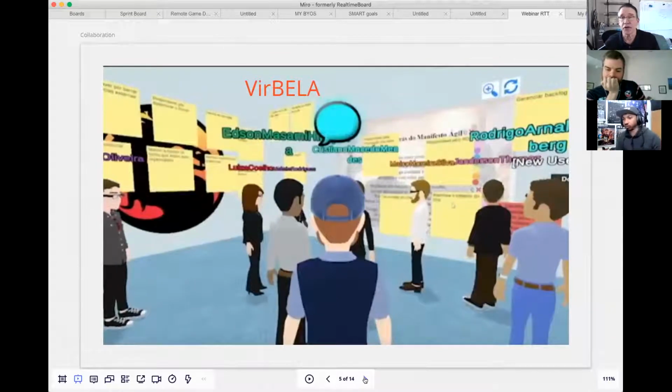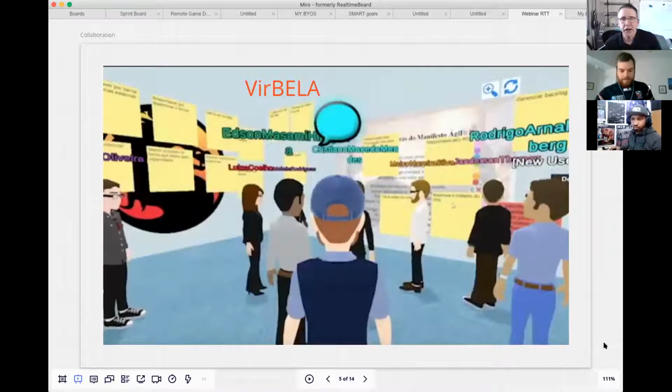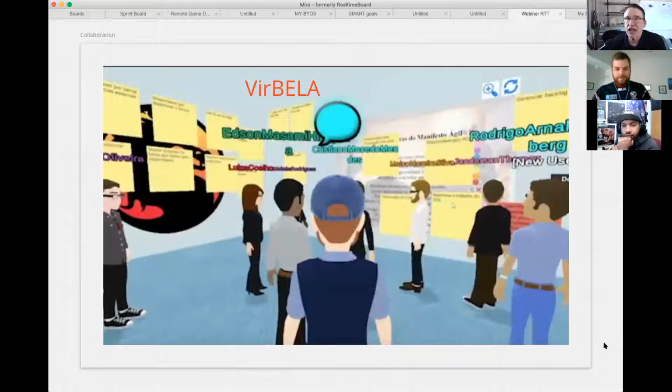Another favorite tool of mine is called Verbella. They call themselves a virtual reality meeting space, but it really doesn't require too much graphic power. It's kind of like Second Life, but it has a lot of these collaboration tools in it. One of the surprising things I've learned using it is that, yeah, video is nice. You can see somebody's face when you're talking to them, and it's a much better communication path than email or texting back and forth. But you still get the same collaboration when you just have avatars with more generic faces.